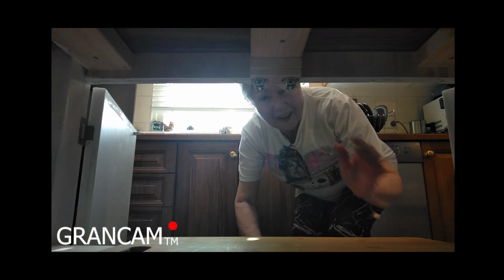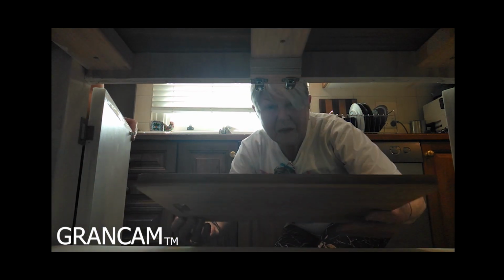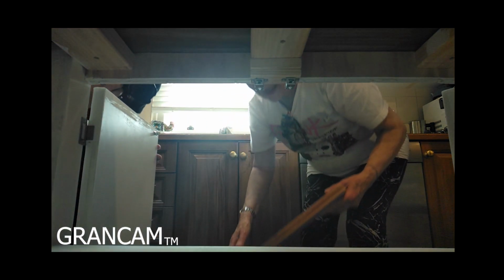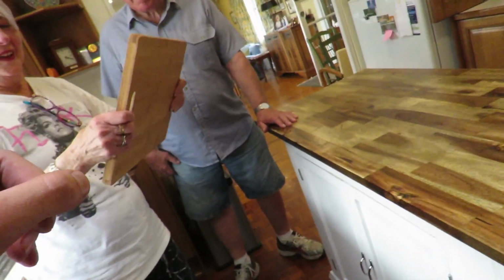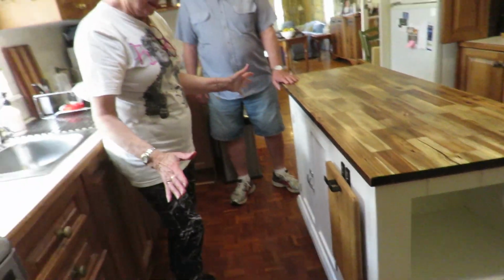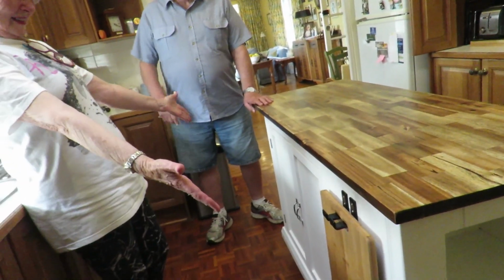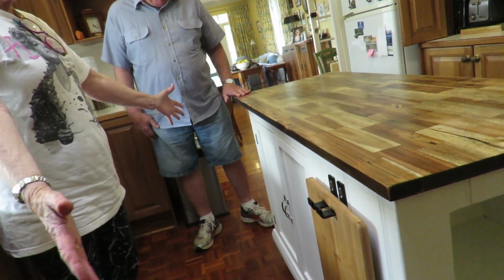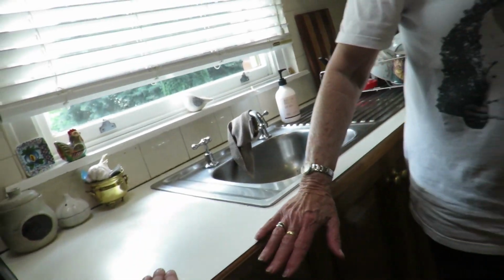Wow. Could you please grab that chopping board? Say hello to the grand cam over there. Hello, Grandcam. So that chopping board fits perfectly onto those mysterious hooks. I thought it might have been for tea towels. They'll be hung there too. Isn't that wonderful? So it's at a pretty good height, the same working height as your bench top.